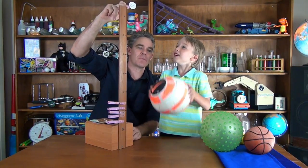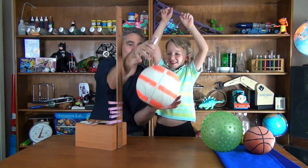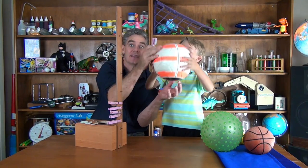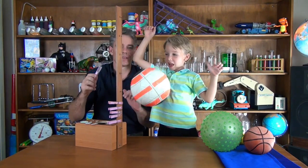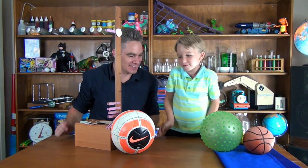Okay Sam, you have to hold it at the highest point here. That's it. Then let it go and we'll see how high it jumps. Do you want to do it again? Let's repeat it. Sam, it went to this high — six! That went all the way up to 60 centimeters. Good job. Let's try another ball.